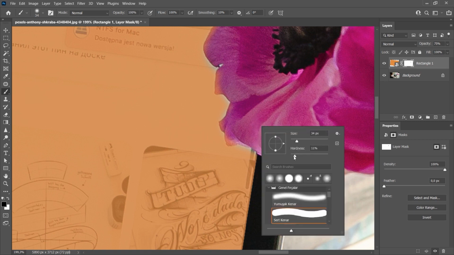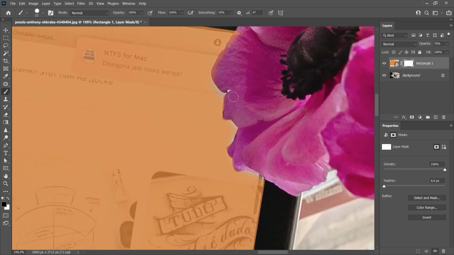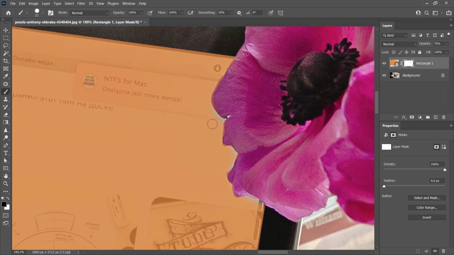I paint the flower parts first and then I repaint the overflowing parts in white instead of black. So we can say that the white color brings it back in the same way as black removes it. By pressing the letter X on the keyboard, you can make a quick change in this way. So editing the image will be much more practical.